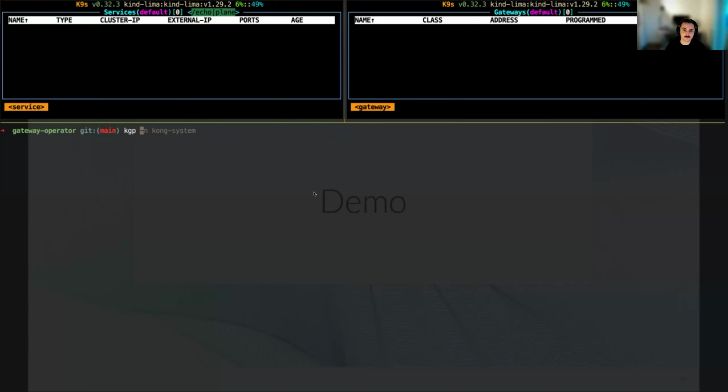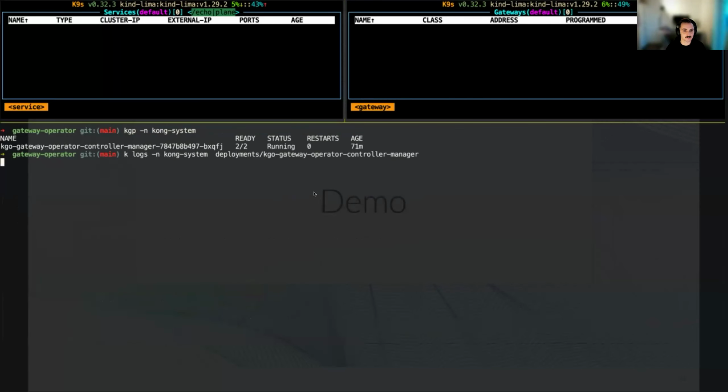I have Kong Gateway Operator installed in my cluster in the kong-system namespace, and it's already up and running and waiting for my Gateway API resources and its own custom resources to be deployed. Let's start with a simple example.